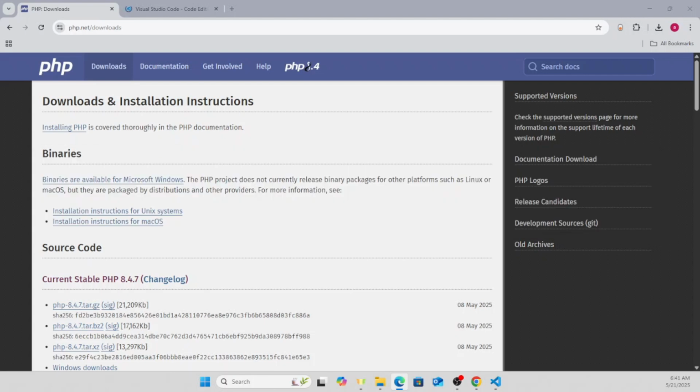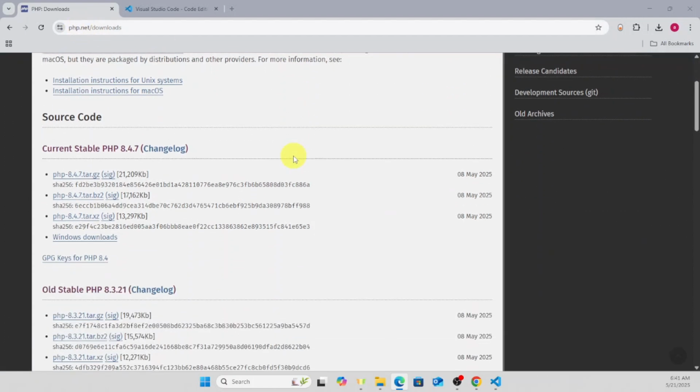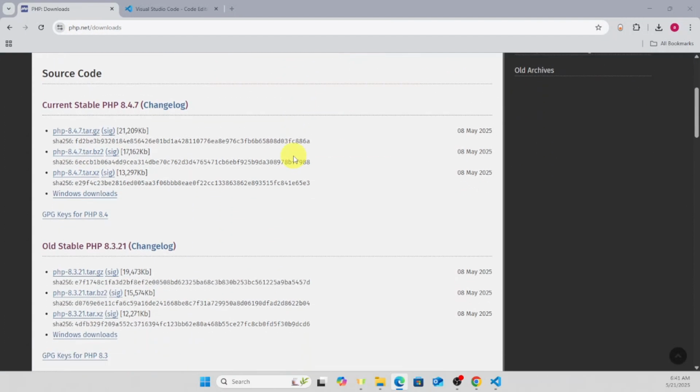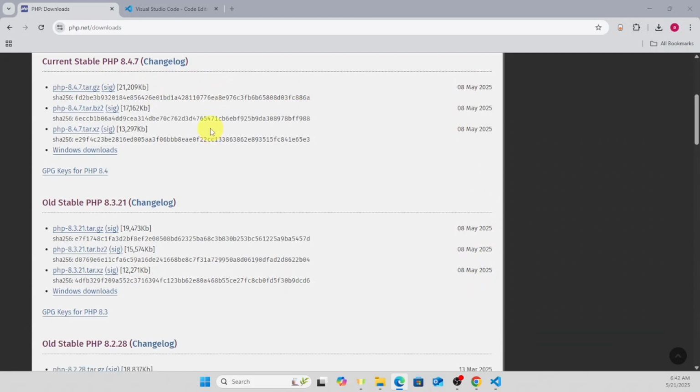So first, we need to make sure that PHP is installed on your system. For this, you'll have to go onto php.net/downloads, so you could download the version for your operating system. As you can see here on their official website, there are a lot of available versions. We have here the latest one, which is 8.4.7. You could also see the release dates here on its right side, and you could just choose which one you want to download.